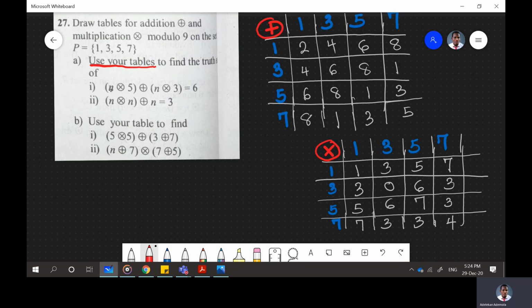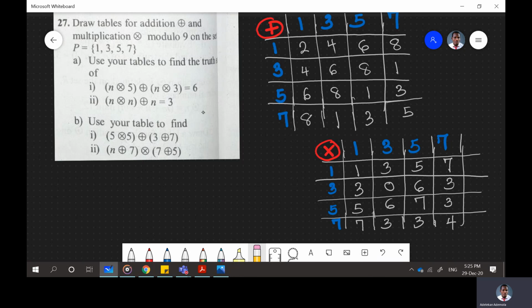Now you see that they're asking us to find the value of the letter n. n has to be one of the numbers 1, 3, 5, or 7. So the easiest way to solve this problem is just to pick the numbers one by one, put them into the equation and see whether the left-hand side will be equal to the right-hand side here, which is 6. Another way is to look at the ones that give you 6. But that one will be a tough method. I would advise that you just use the digits.